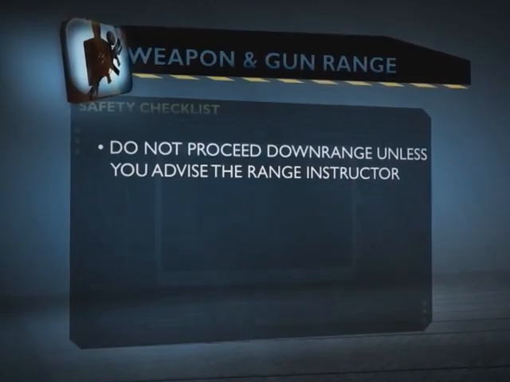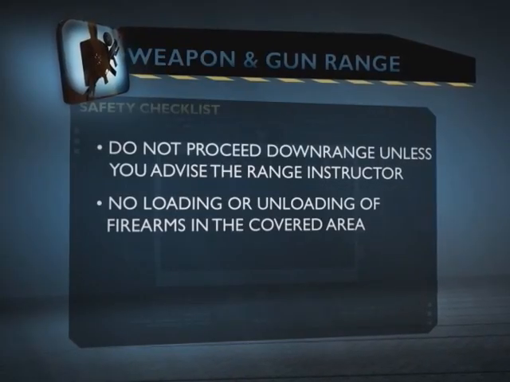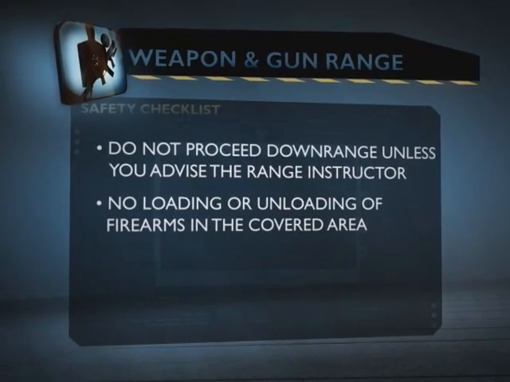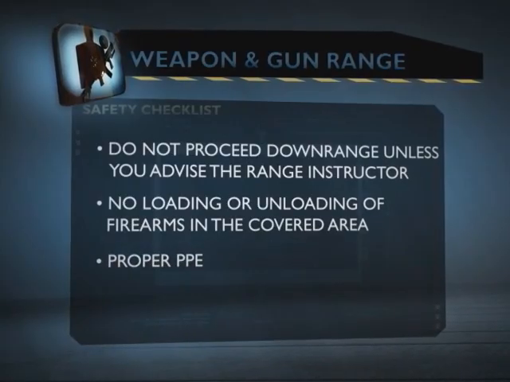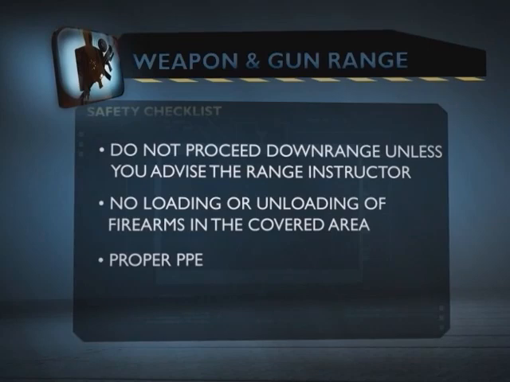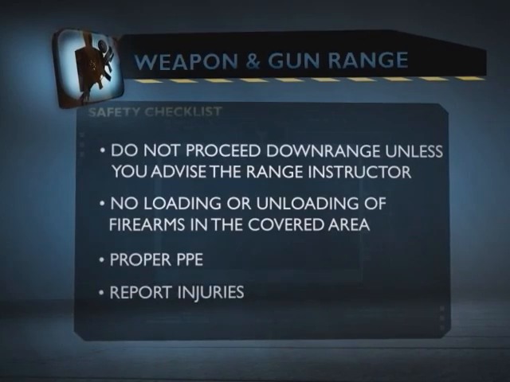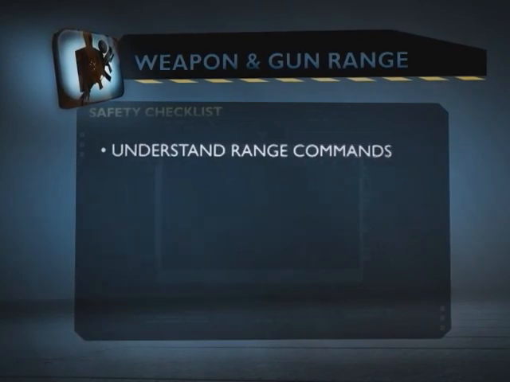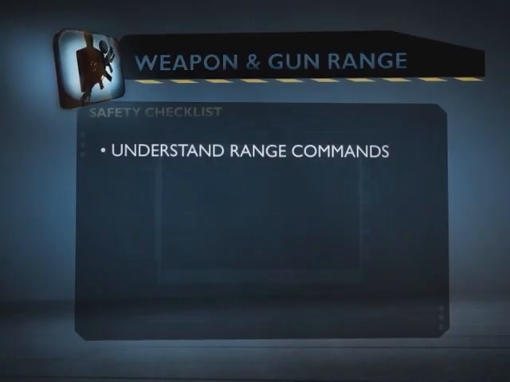We don't want to load or draw our weapons in the covered area, or unload our weapons in the covered area. We want to make sure we have all our safety equipment in place: eye protection, ear protection, and cap protection. We want to report any injuries, no matter how minor. Again, you want to make sure you understand all the range commands. If not, make sure you let us know.